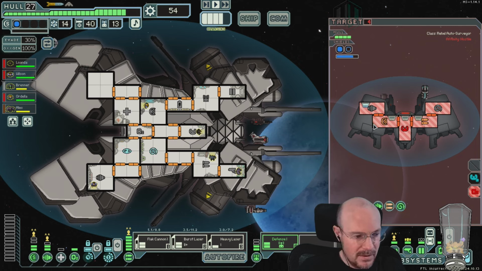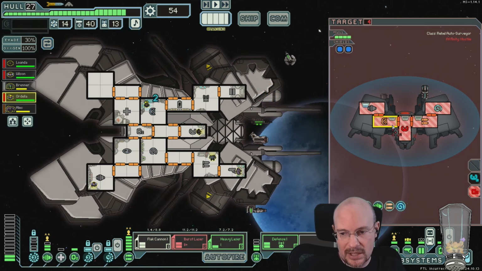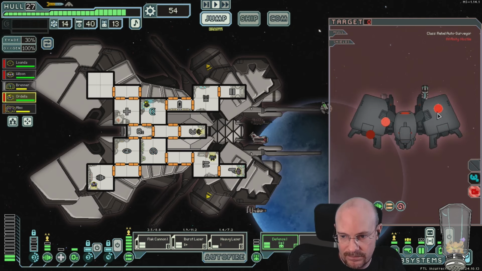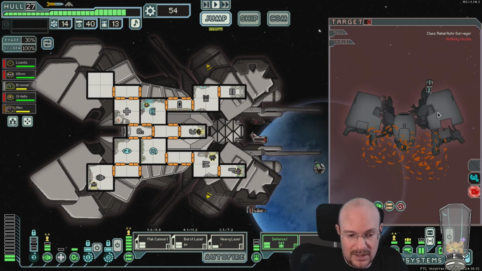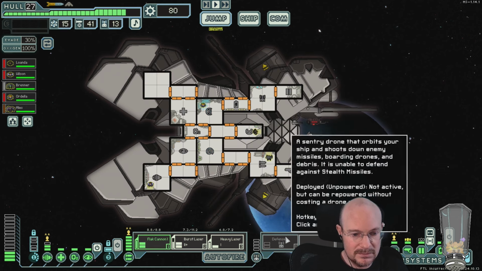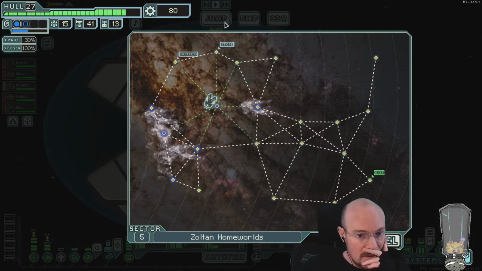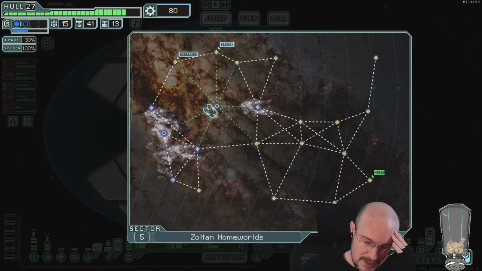Beautiful. In the words of Past Rand, would I rather get boarded by Mantis or boarded by Mantis? True. True. In which sector would I like to get boarded by Mantis? A Zoltan sector or a Mantis sector? So many choices. Okay, well, quest is never the stress beacon.